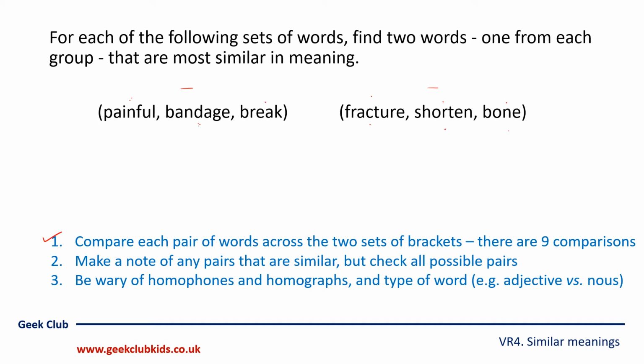Break and fracture. Oh, break and fracture. They are similar. But let's carry on and just check there aren't any other similar pairs. Break and shorten. No, they're not the same thing. And break and bone. They're not the same either. So we've only found one similarity here. Break and fracture. So those are our answers.